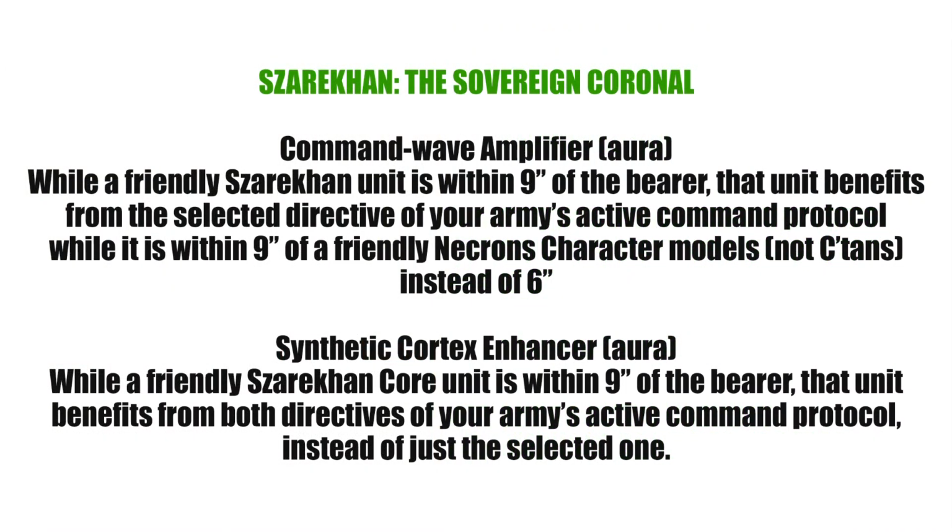Right, Szarekhan, the Sovereign Coronal. Command Wave Amplifier. This is an aura. While a friendly Szarekhan unit is within 9 inches of the bearer, that unit benefits from the selected directive of your army's active command protocols while it is within 9 inches of a friendly Necron character model, not Catacomb Command Barge, instead of 6. Synthetic Cortex Enhancer Aura. While a friendly Szarekhan core unit is within 9 inches of the bearer, that unit benefits from both directives of your army's active command protocols instead of just the one selected.